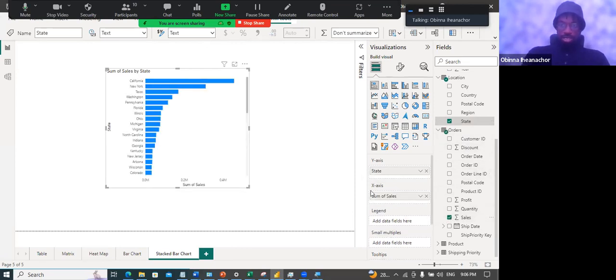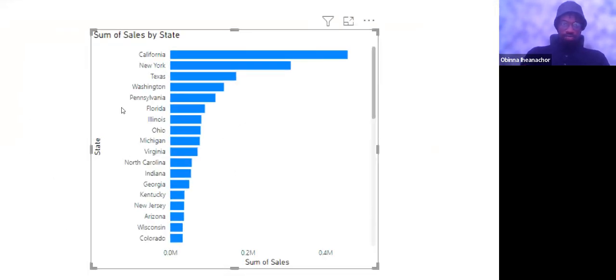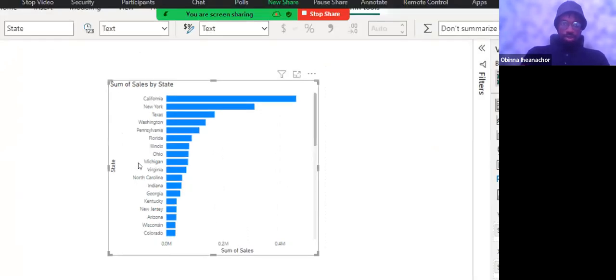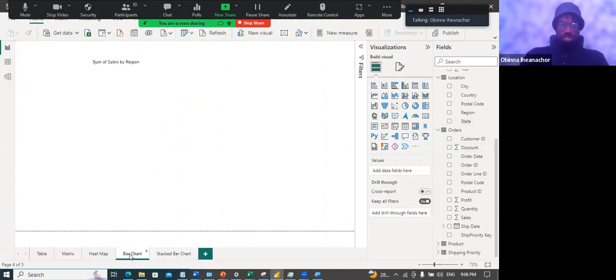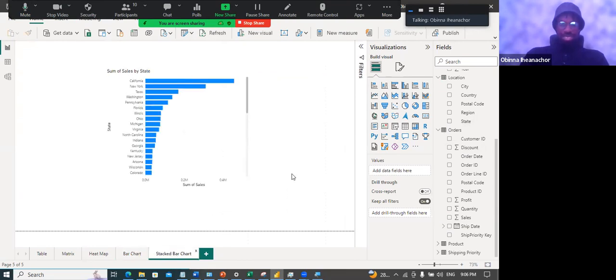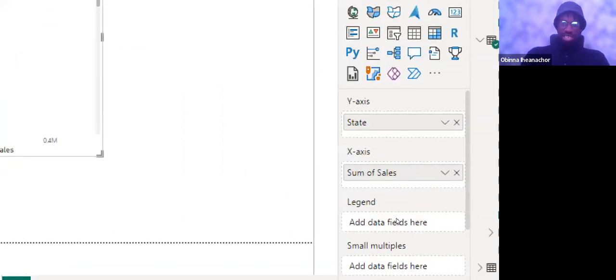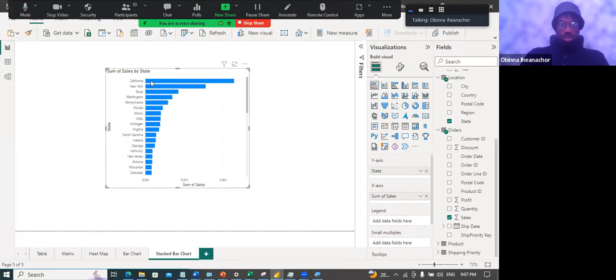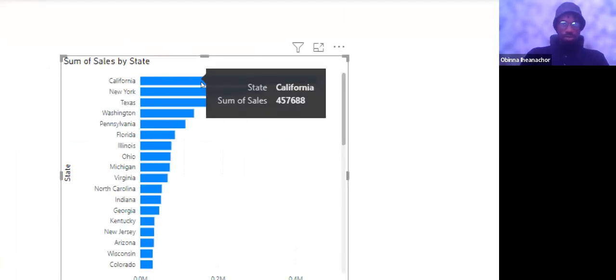And you can see this is now on the x-axis. And I can see the visual breakdown, sales by state. So this is your bar chart, what we had in the previous slide, the exact same thing. To make it stacked, you now have to add values. So I click on the chart, you have to add a legend, right? So what do I want to break this chart down by? For each state, I want to look at the breakdown of categories. I want to see office supply, I want to see furniture, etc.